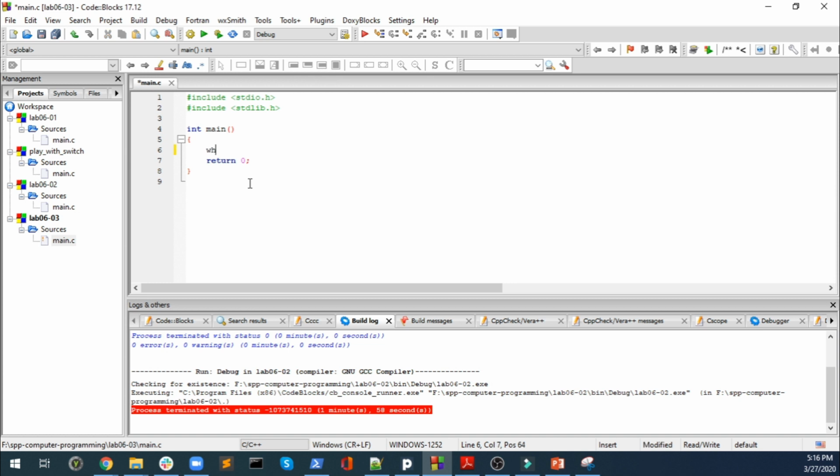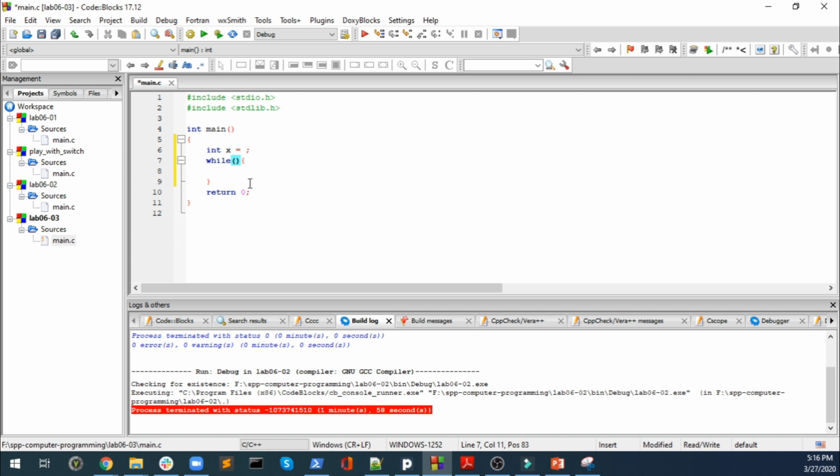So we should use a while loop and then write our condition. First of all, we should have an integer, and we should give it a value. Then we should do a condition.